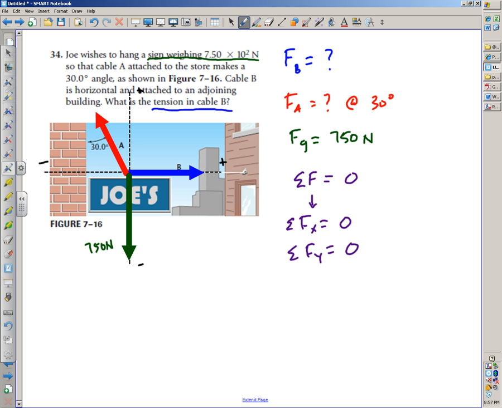Okay. Here's where we take advantage of our definition of equilibrium in 2 dimensions in order to solve some things about this problem. This force A, the red one, is not on the x-axis or the y-axis of the coordinate system that we have chosen. And that means it has components. It has a component that goes like this along the negative x-axis, and it has a component that goes like this along the positive y-axis. In essence, what we've done is we've taken out this force, force A, and replaced it with these two dotted reds.